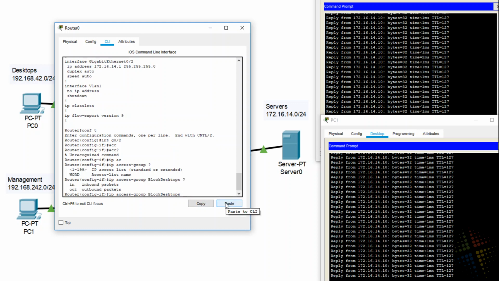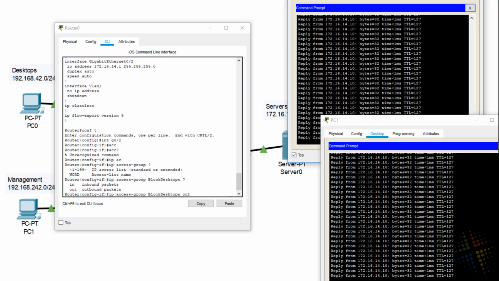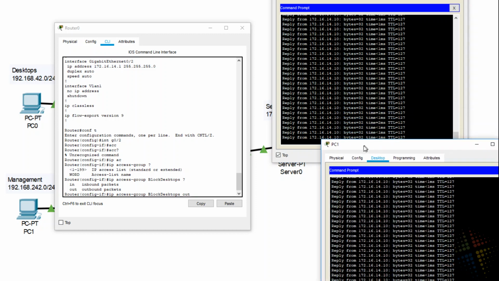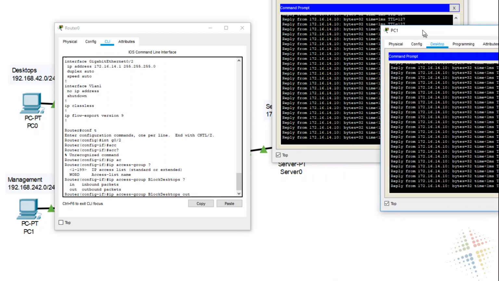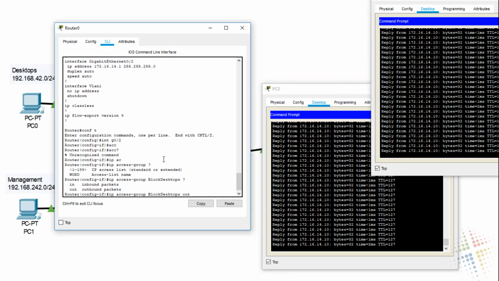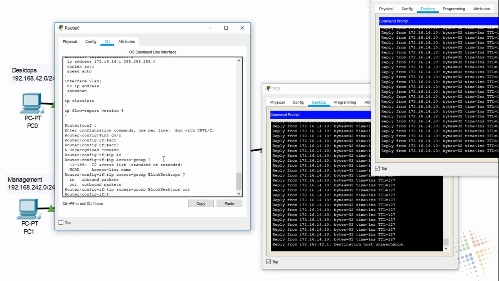And then the direction I want it to be, I think I said I wanted it to be outbound. And so now, as soon as I click OK, my desktops should stop responding to my pings there. There we go.